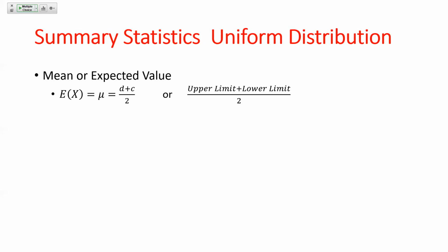Now, the only other place where you can get tripped up a little bit, I think, is let's say I have a uniform distribution and it goes from 10 to -4. What would my mean be there? Yeah, so if I add up those values and divide by 2, I have to remember to keep that negative sign, right? So adding these up and dividing by 2, 6/2 is 3. Sometimes people forget, they just look at the value, so, oh, 10 plus 4 is 14, divided by 2 is 7, so that mean is 7.